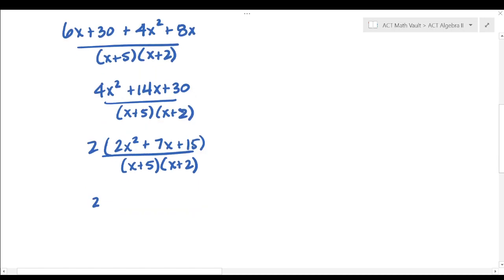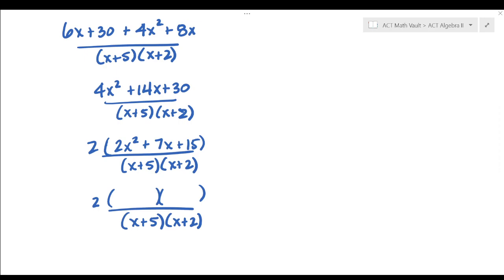I need to figure out, can something multiply to get 2x squared plus 7x plus 15? Can two factors multiply? Okay, so what I'm going to do is try out a few things. We have 2x and x. And then, is there a way for some numbers to add to 7 in the middle, taking into consideration that they multiply to 15? Let's mess around with a few numbers. The factors of 15 are, we could do 5 and 3, we could do 3 and 5. Let's see, is there anything that would eventually get us to that 7?